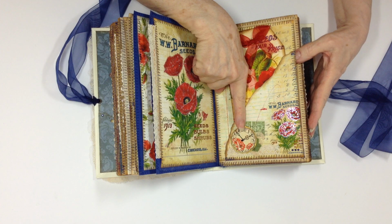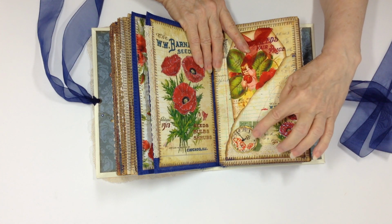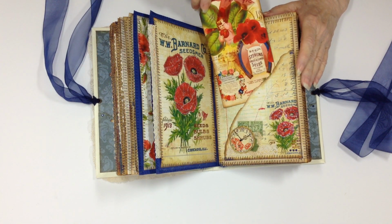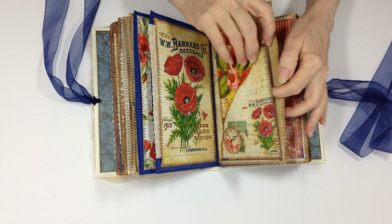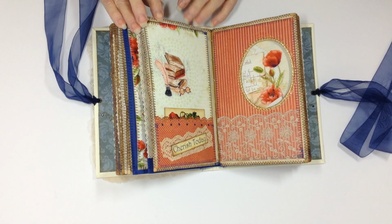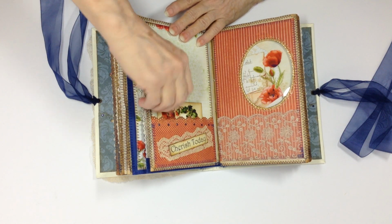Here's one of those little clocks with some seam binding, just a little scrap that I had, and added stickles and some lace. And there's the pocket for that tag, or the tag for that pocket. There's another pocket there. And of course, this one is not a pocket. I just made that a page to back, and you'll see why here in just a moment.